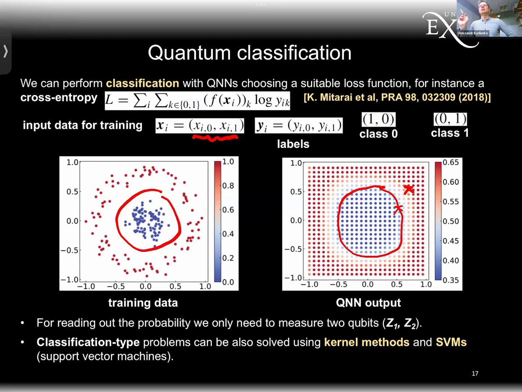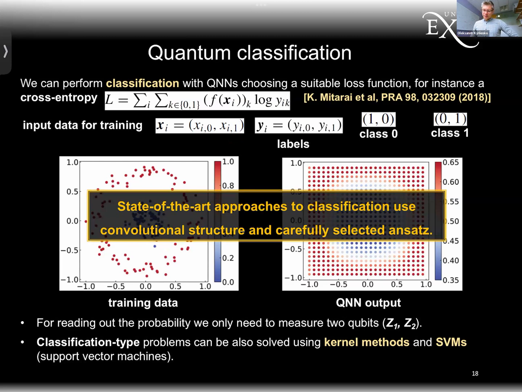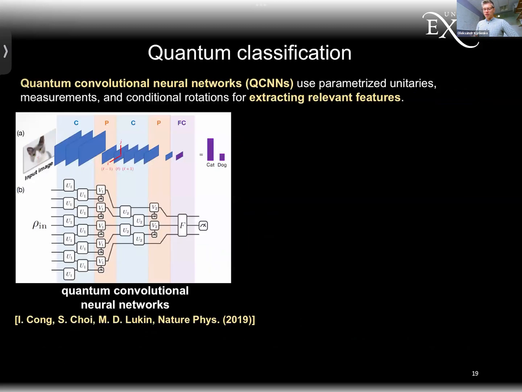So if anything, this is the bottleneck of quantum machine learning approaches, because quantum computers are not very good at loading classical data, unless you do some tricks and use the entire Hilbert space. But if you have a limited number of features, but there are non-trivial correlations between these features, that's where you may get an advantage. And if we want to see what the state-of-the-art approach here is, that corresponds to the convolutional neural networks, but now built with quantum computers.